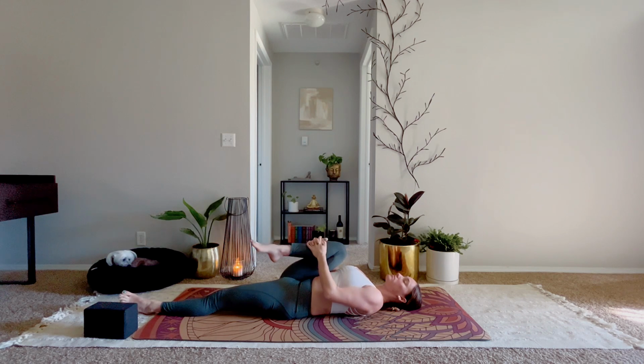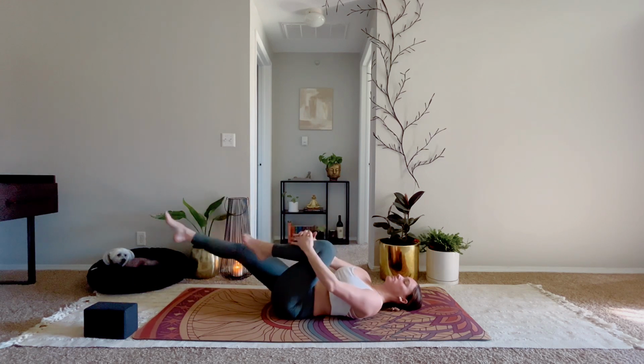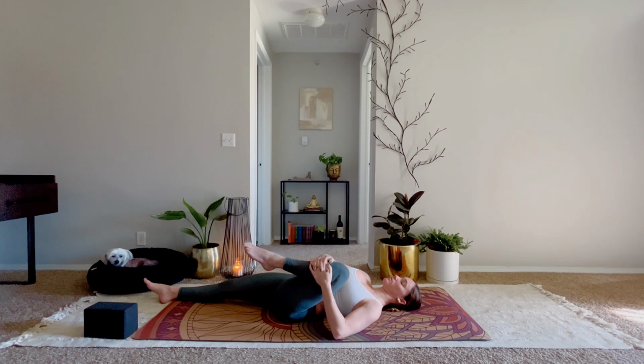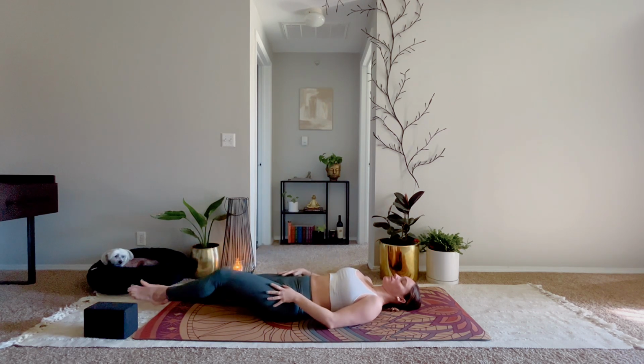One more big squeeze of the right knee close towards you, and then release your right leg long as you pull your left knee into the chest. One more big squeeze on the left side, and then release left leg long to meet right.